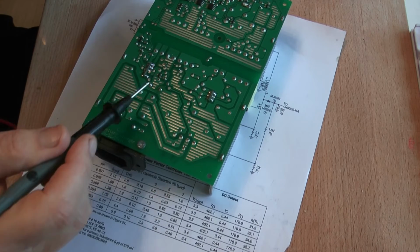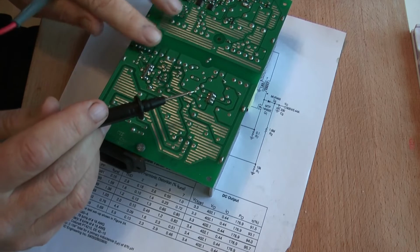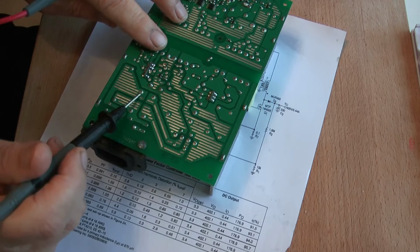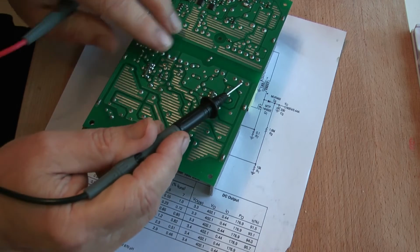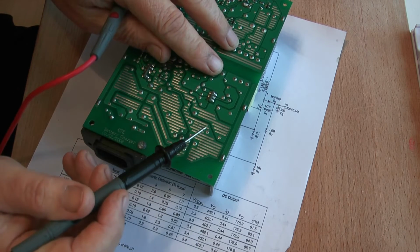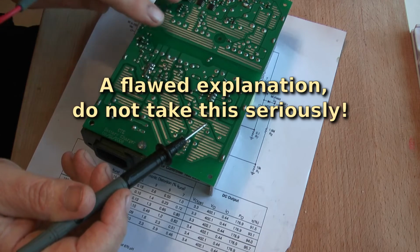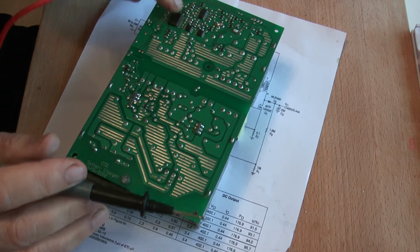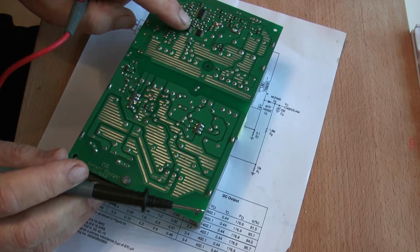Well, firstly, this is the transformer that we were talking about, across here, and this is where all the main power goes to the outputs that charge the battery. There is another transformer over this side, and this is used to derive the low voltages required to drive all the logic function, the integrated circuits here.